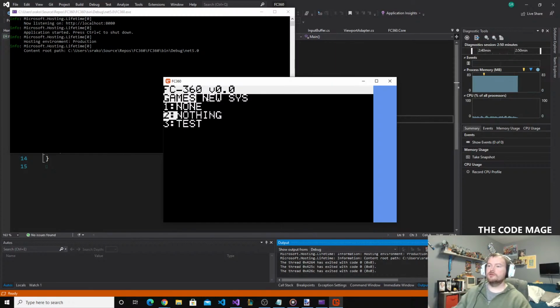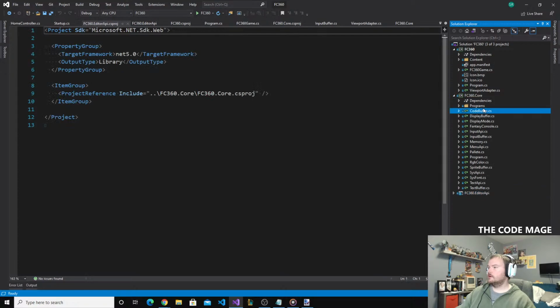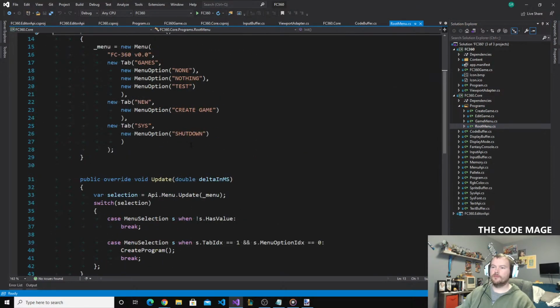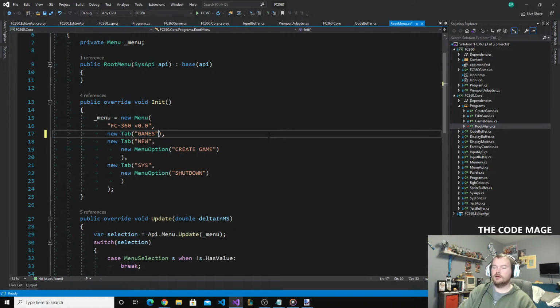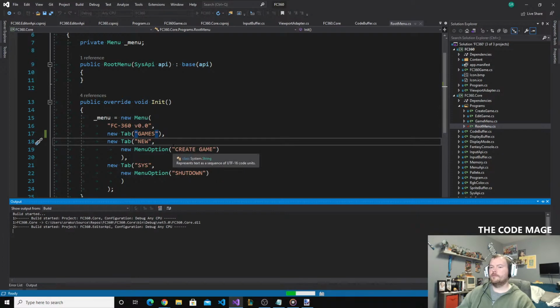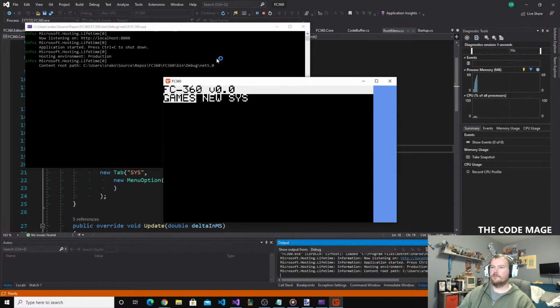So I think what I'm going to do is first I'm going to clear out all of this stuff here. And that's back in core, in the root menu. Now, if I don't provide anything here, I'm not sure what will happen yet. We'll see if it just breaks right away. No, it just works. Perfect.